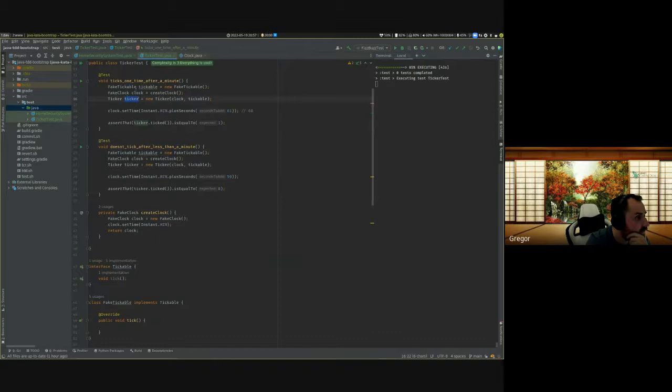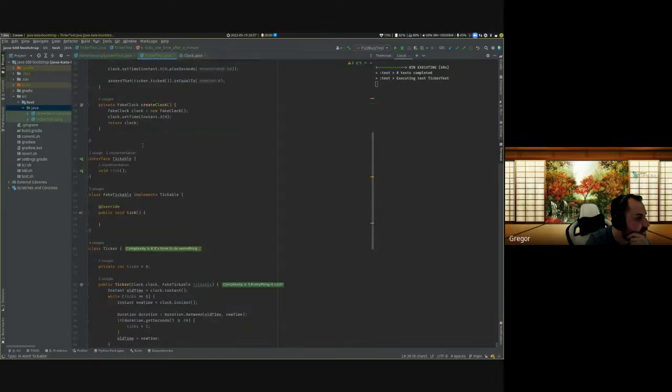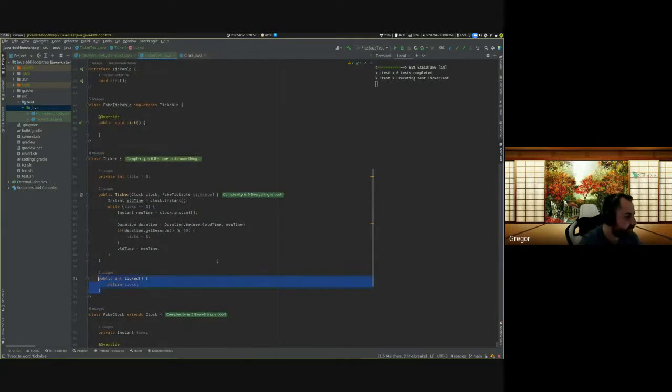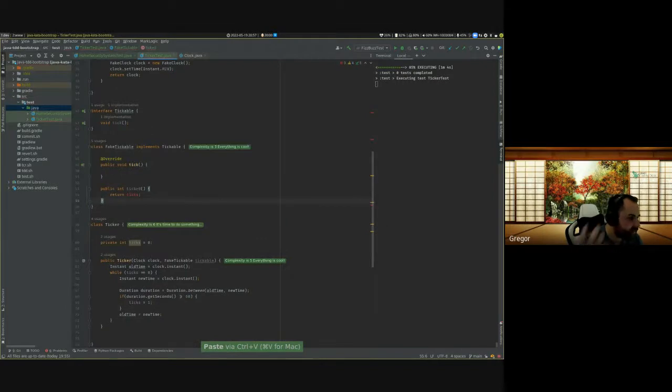The tickable, I need to check on the tickable whether it was ticked. What did I do here? This function needs to be on this fake. I want to spy on it. I want to spy how many times it was ticked.